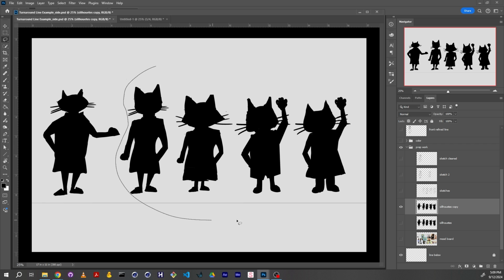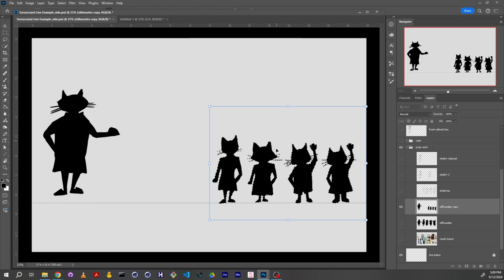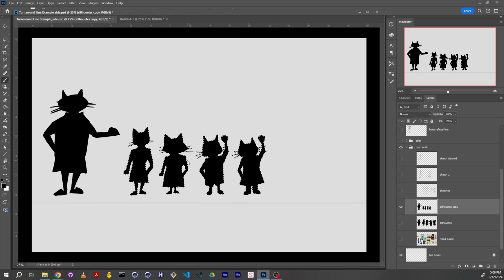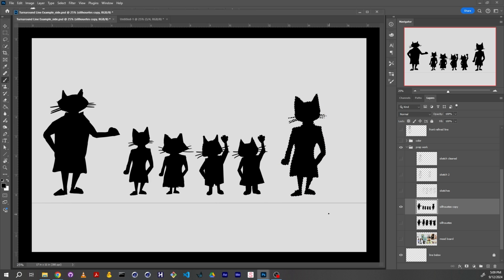Hold down L, sample all of these guys, Command T, shrink it down, shrink it down, just so I can move them over. And then Command D, hold down L. Let's grab this guy again. I'm going to hold down Option and Command, or Option and Control, which allows me to duplicate it really quickly. And I'm going to do Control T, scale it back up. Control D to deselect.